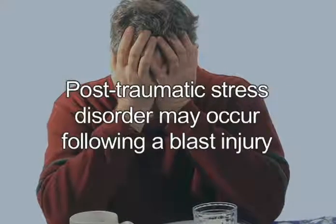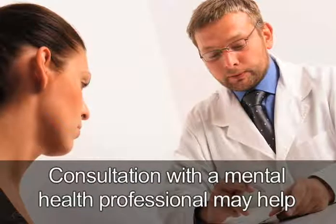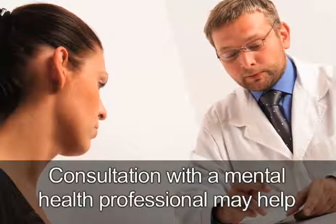Since explosions are often random accidents or seemingly random acts of violence, victims can be troubled by the experience. They may have witnessed other people around them horribly injured or killed. Post-traumatic stress disorder is a very well-studied condition that can ruin a victim's life and even lead to suicide. All patients who have been involved in an explosion, especially those caused by a terrorist act, should be referred to a mental health professional for a complete evaluation. Sometimes the most devastating consequences of a blast can be emotional. The mental health of the victim is just as important in the long run as their physical injuries.